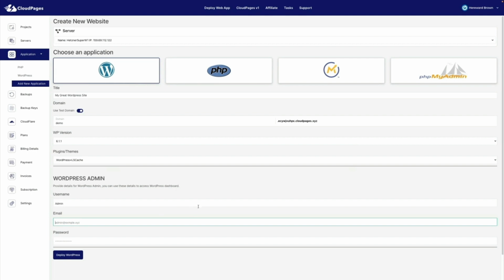So we set up our WordPress username and WordPress admin, and we pop a password in here and then hit Deploy WordPress.